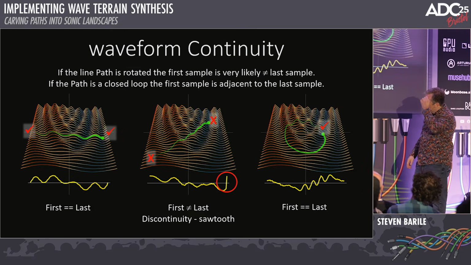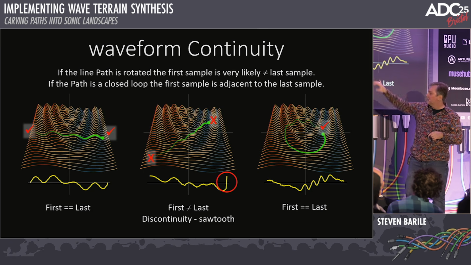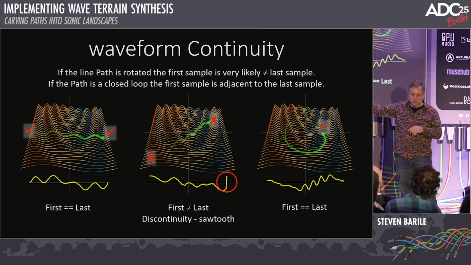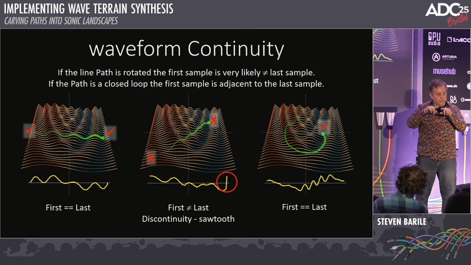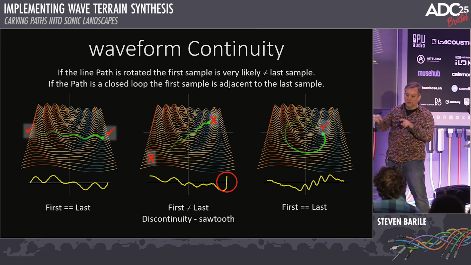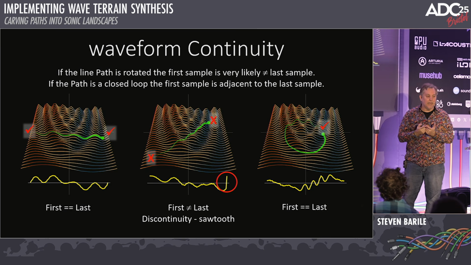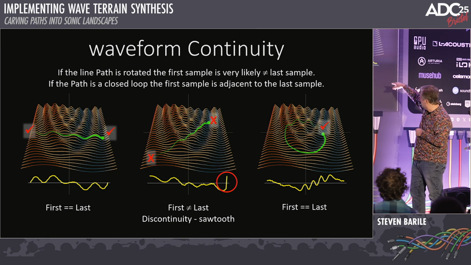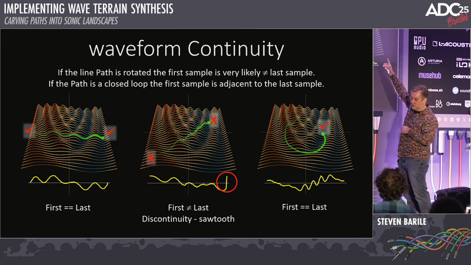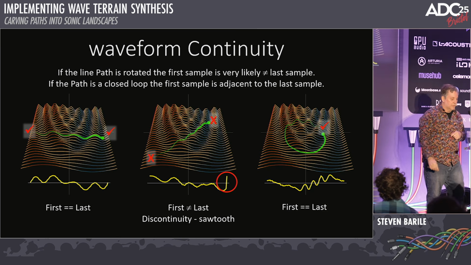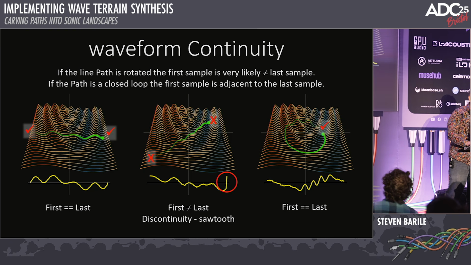And so my first vision in my head of rotating it was a little stymied because of this discontinuity problem. So when I first started thinking about it, this came into my mind, and I thought that's why a closed path is better. Because your first sample is adjacent to your last sample in any closed path, you're going to have continuity across the waveform. Everyone get that? Everyone? Yeah.